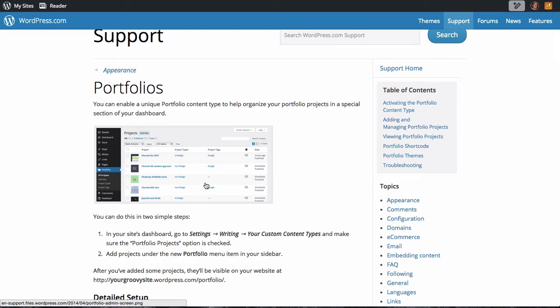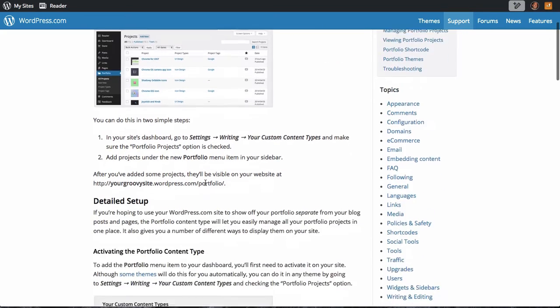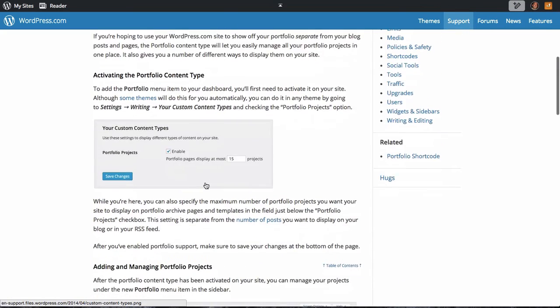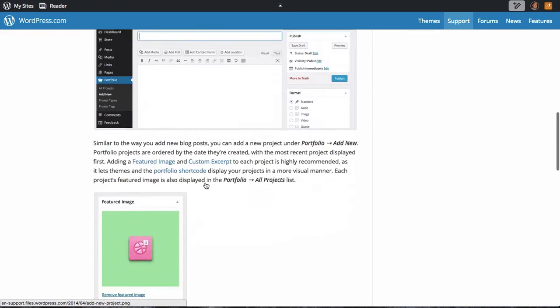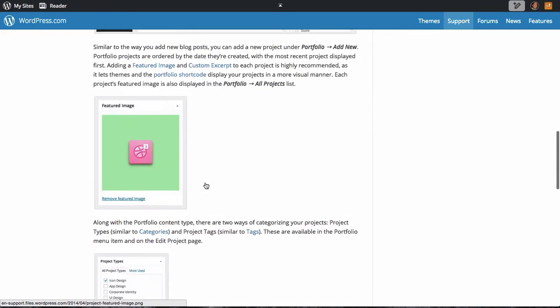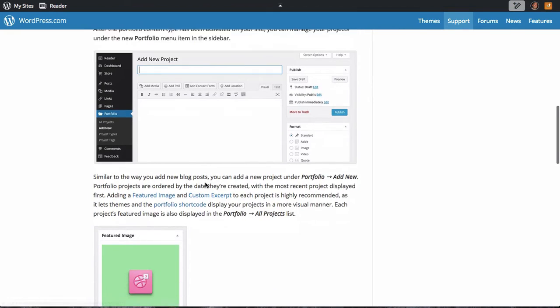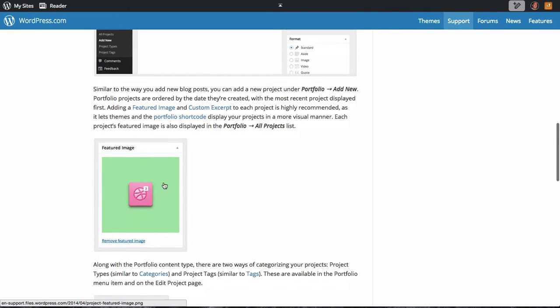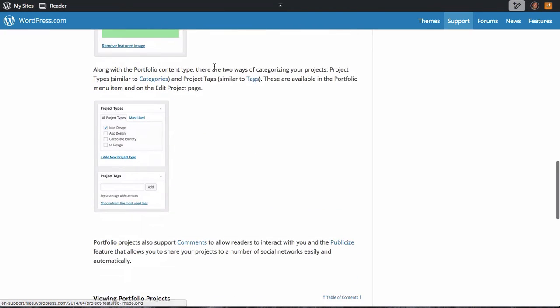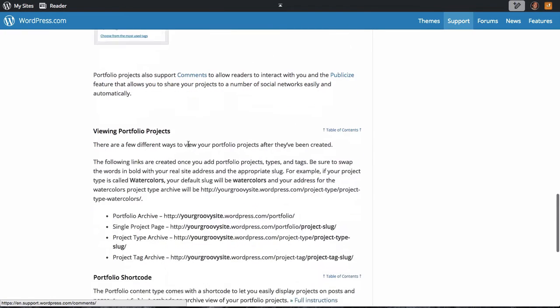We're going to show you how to display portfolios, which you can read more about on Jetpack's website or over on wordpress.com, sort of where it was inspired from. But basically what we're doing is creating a custom post type called portfolio. We're adding our image in the featured image, and then we can just go ahead and add content in the editor, categorize it and stuff like that.